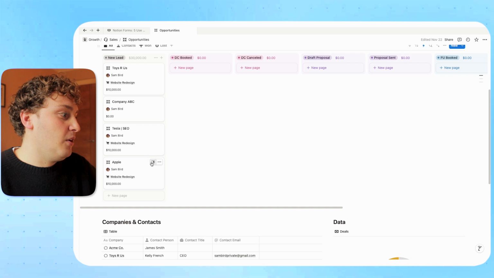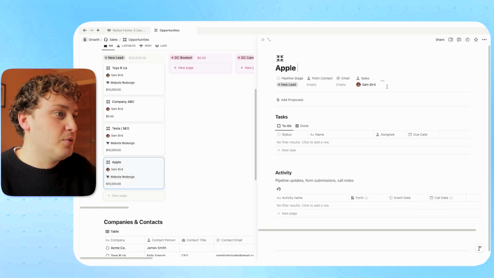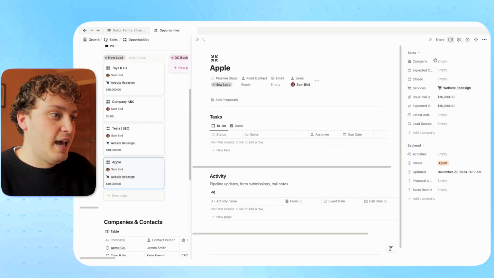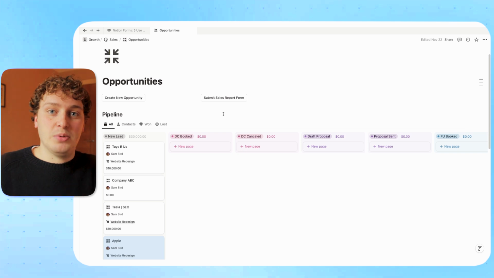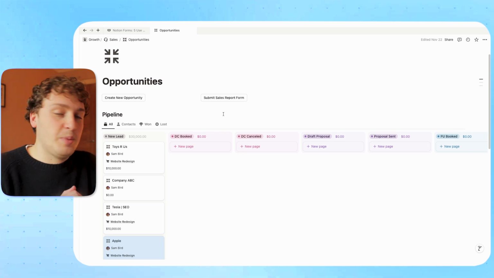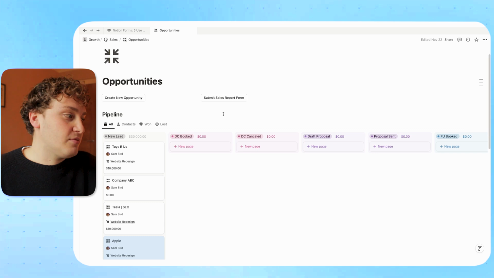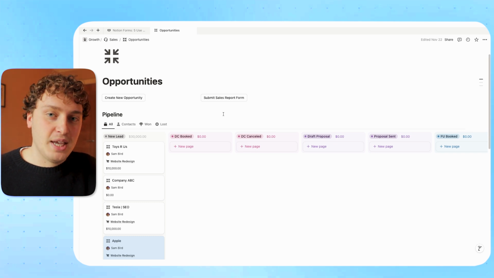But ultimately, I may not decide to actually open up this page in full, come to the properties here and add all of the other information that I want to capture. And so now what this basically means is that Notion doesn't really become a reliable source of truth, because people are not capturing all the information that you need from them. And so a form is a great way to encourage people to do this.